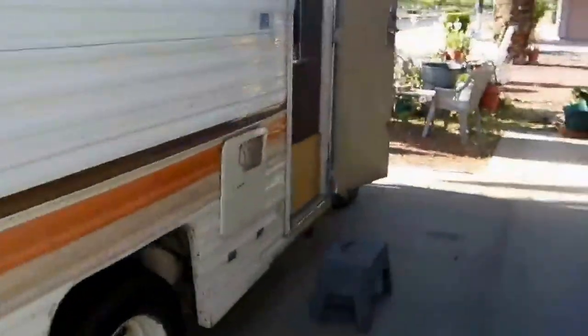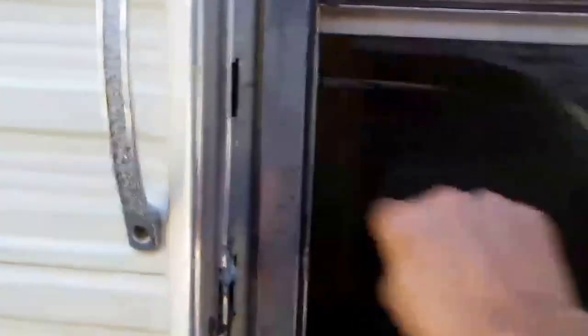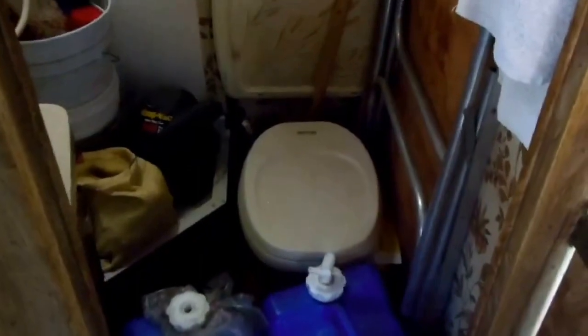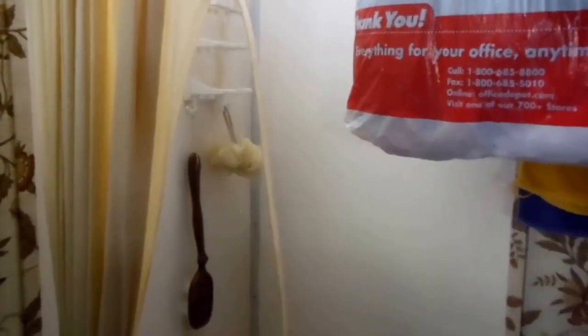Now let's have a look at the inside of the RV itself. First thing you run into in here is the door for the bathroom. This does have a full bathroom as far as an RV goes — you have a flush commode. I've already started to load gear in here, and I also use the shower as part of my loading area. The shower works; it's a decent little shower, but it's kind of small, so I very seldom use it because I have an outdoor shower that is much more comfortable. It has a little mirror and a sink — a very good functional little bathroom.